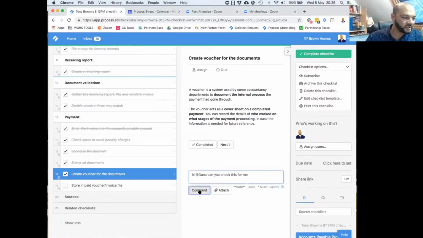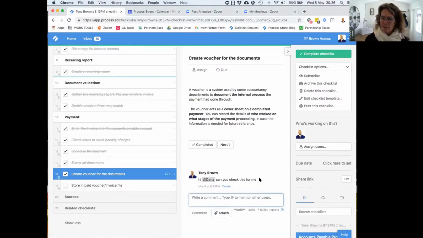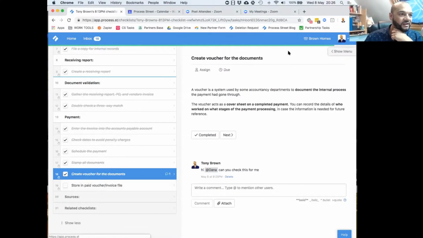And then when I send that, when I hit this, it will not only post a comment here in the checklist for Dana to follow up with, it will also send an email to her, whether it's a Gmail account or Outlook account. Right. And it will actually paste the message in the email. And she can either respond directly from her inbox by replying to that email or click a link and it will bring her right here to the checklist, to this specific task. Cool. So all she has to do is click reply. And she can reply straight here, or she can just click a link and it'll bring her directly here into the checklist again. So it keeps all the comments and conversations specific to the task and the checklist at hand.